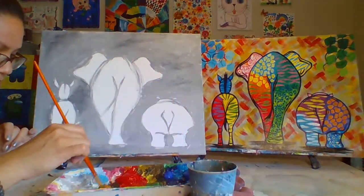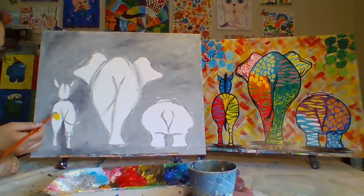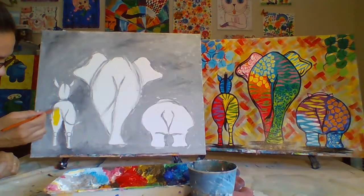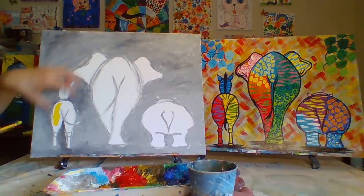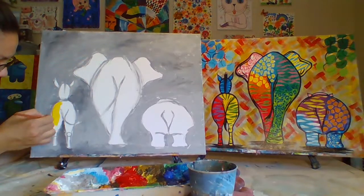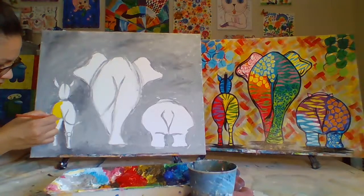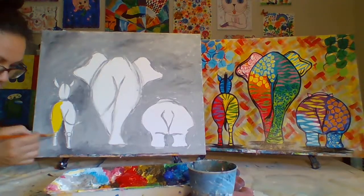I will do yellow because I was just saying yellow. But I'm going to mix it up. I'm going to put yellow on this side. Right here. If you have very wet gray near where you're painting, just try not to have them blend and mix together too much. Or if that's a look that you want, you can definitely do that.